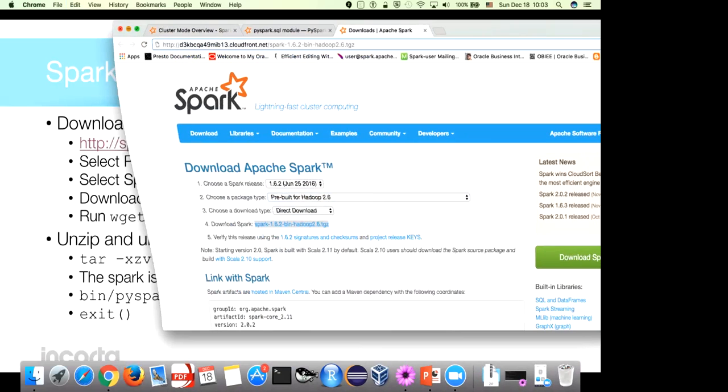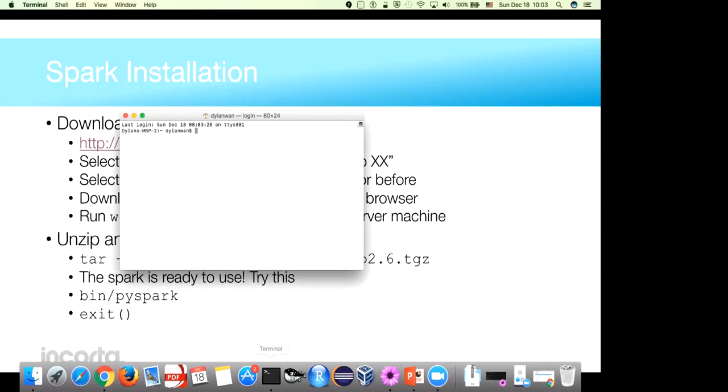So what you can do is go to the server machine and use wget to get the software.